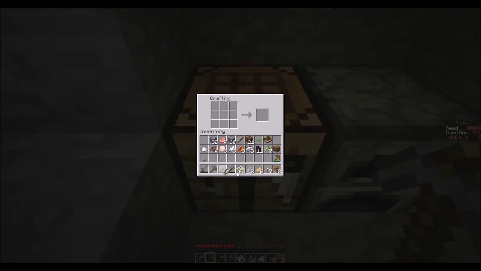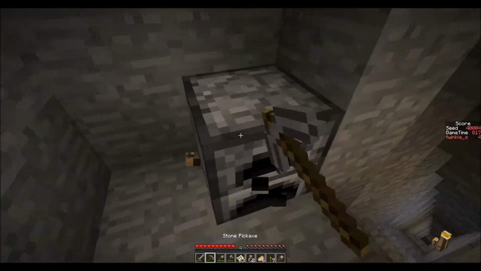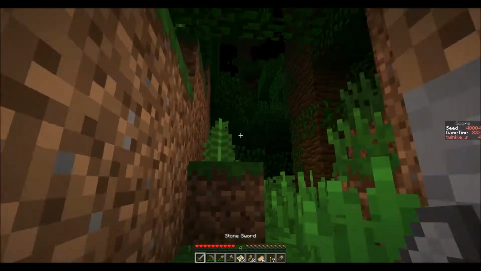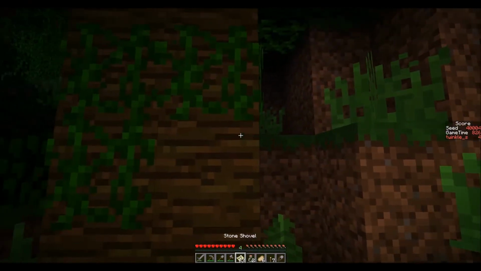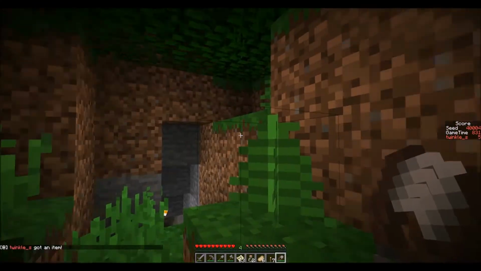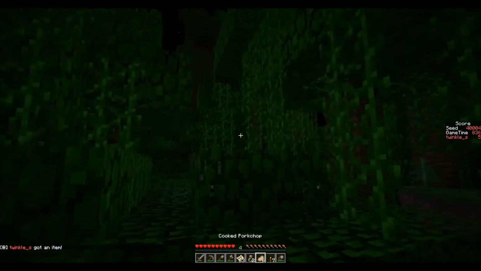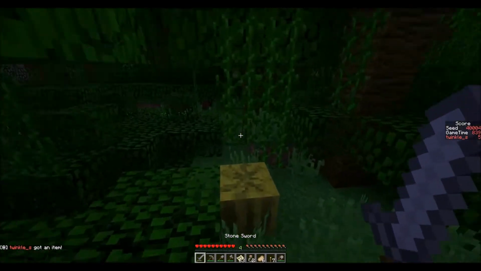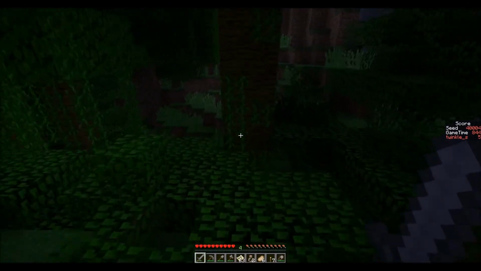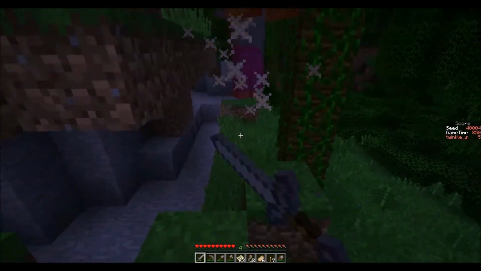We need 4 more iron for the cauldron, and we need a spider eye. Okay, so 4 more iron and a spider eye, and we can get, no, we don't need that. We need a fern. Okay. Move. Any spiders or caves around here? I need a spider and I need a cave. Let's see. Oh, hi, zombie. I don't need you. No.